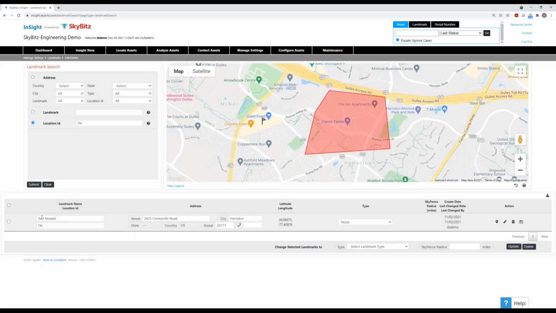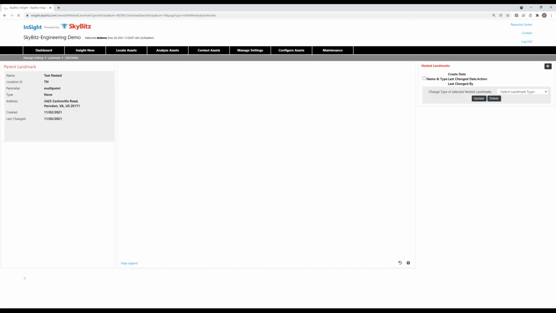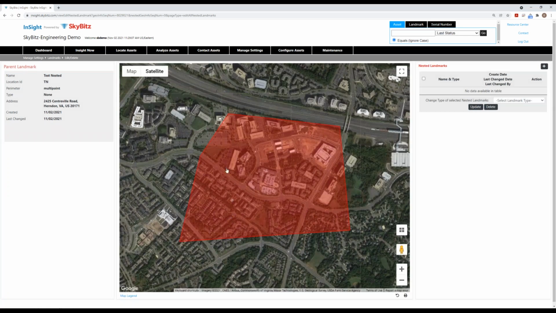As you can see, the landmark I created populated on the screen. So on the far right, you're going to see some action buttons. The last button to the right is the nested landmark. So I'm going to click that. And it's going to populate the parent landmark here.